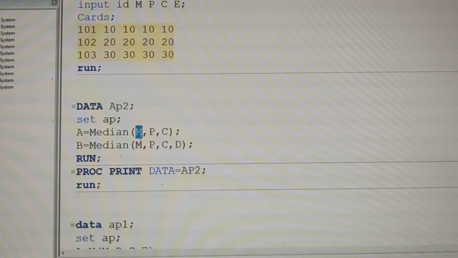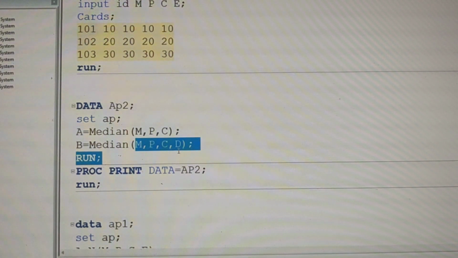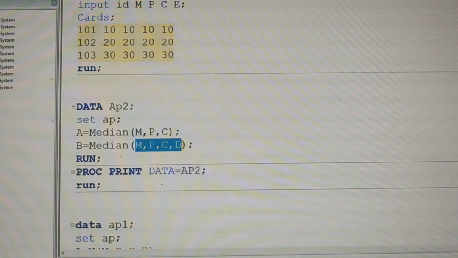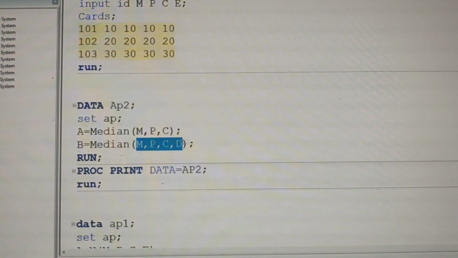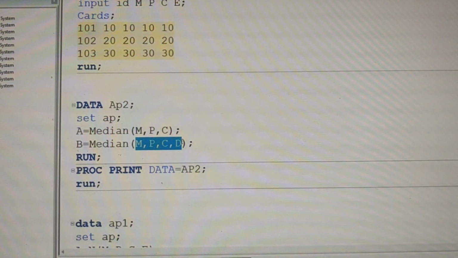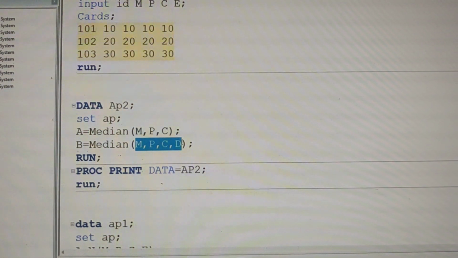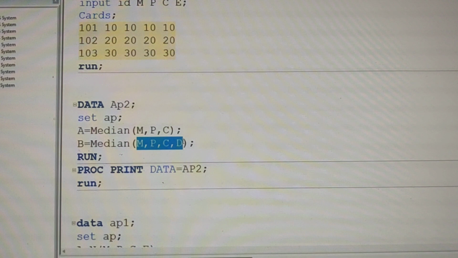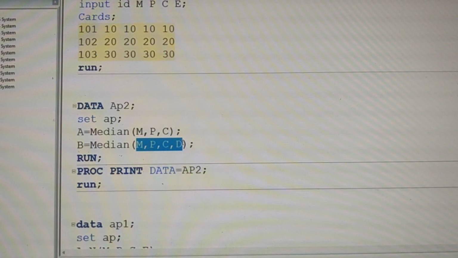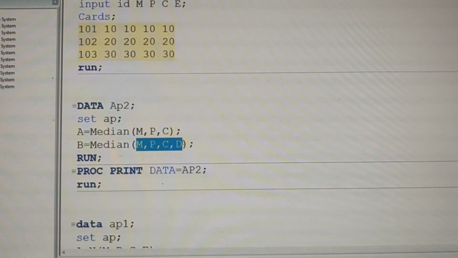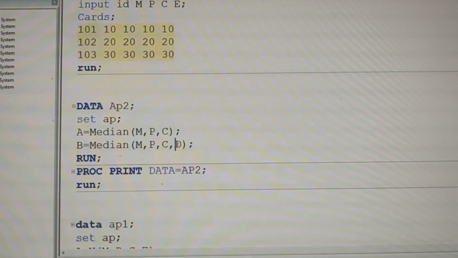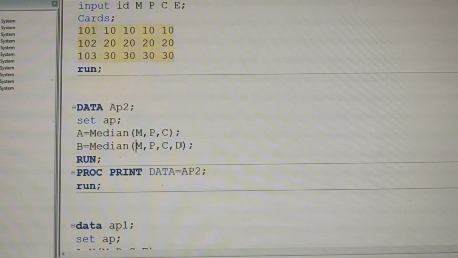So what about this second one here? B1. Anybody any idea? Here B also, I am using 4 arguments now, not 3. M comma P comma C comma D. Then in this scenario, what is the median value? M and D, okay, first column and last column.